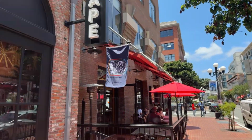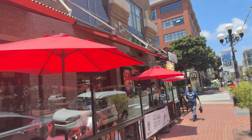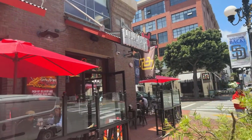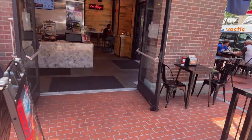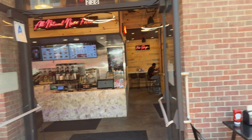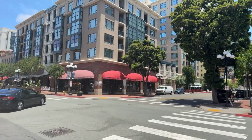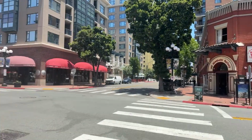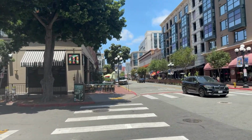All right, so Houston Hot Chicken. We actually got a bite there earlier. I'm going to include it in our Quick Eats video this year. They have quite a few different options in terms of heat on the various sauces they offer. A lot of chicken tenders, sandwiches, nuggets, all sorts of things. Very nice spot, really nice staff. It was a little weird. They were all out of all sauces except for the most spicy today. So that was a little odd. But it took a little bit longer, but eventually they got there.